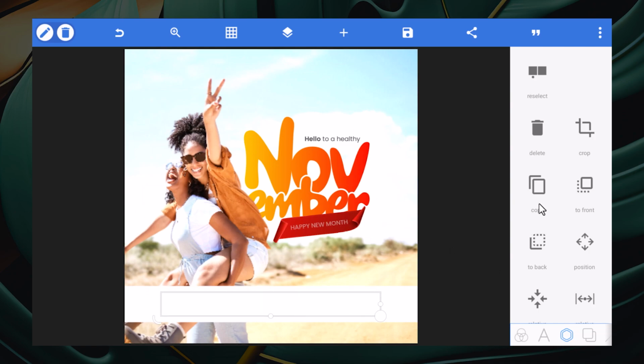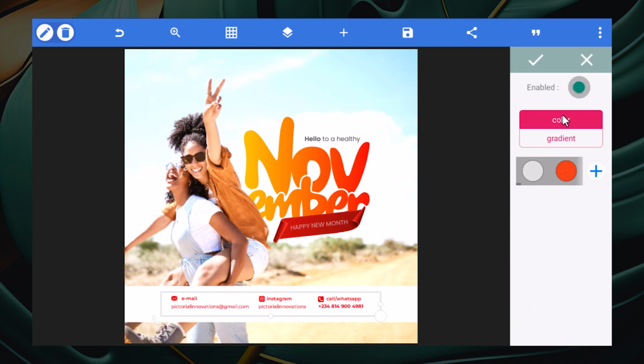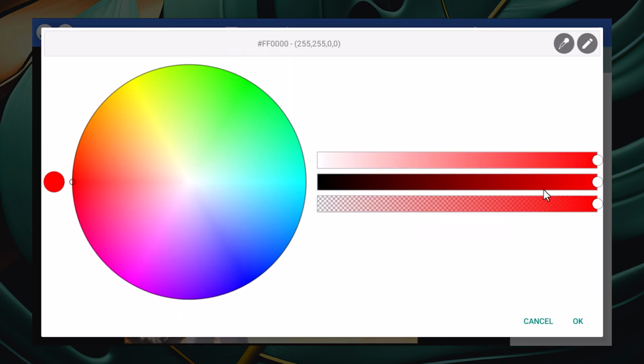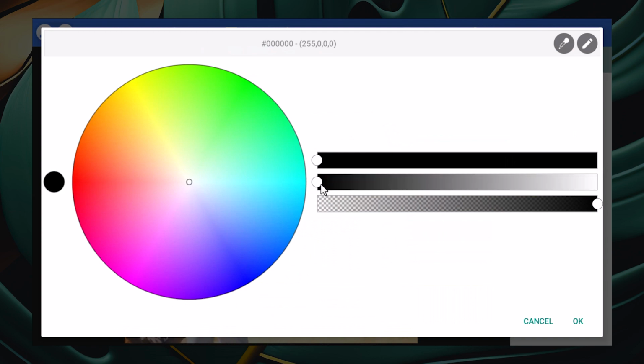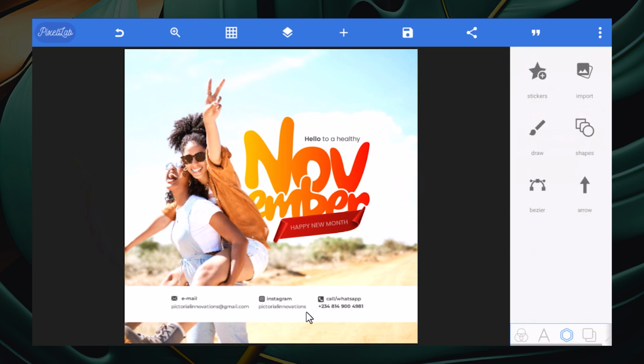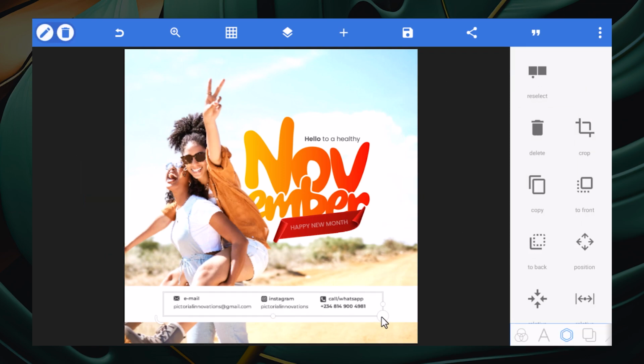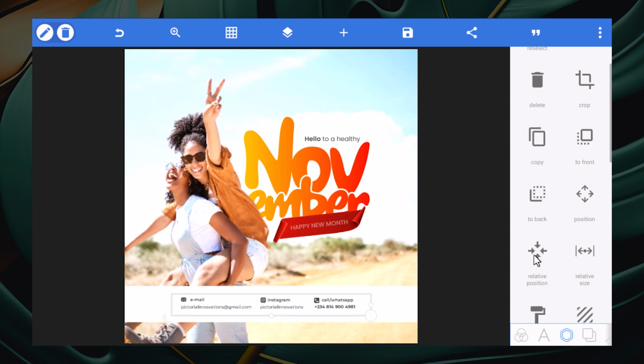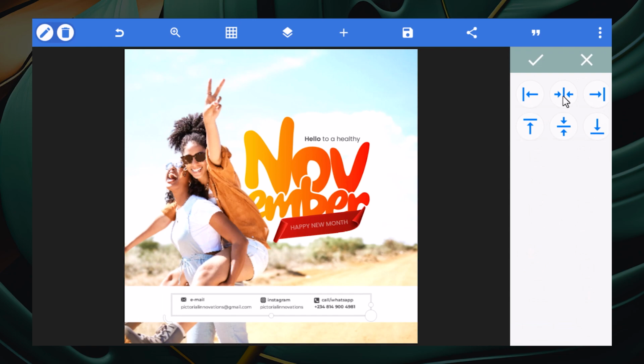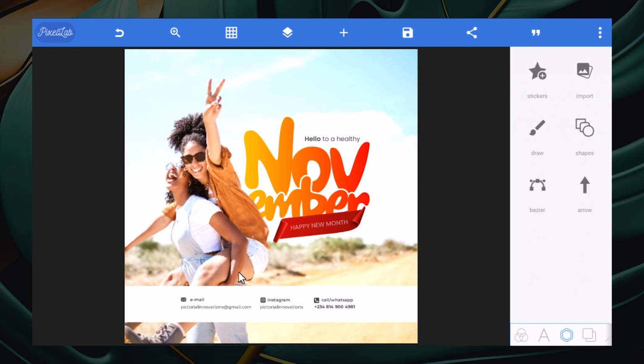So I want to change the color. Go to color, click OK. You can see it, but I'm not choosing red. So I'll just choose black. Then I'll make sure the black is somehow like this. I can use 474747 here. Then hit OK. Okay. So I have something like this. I can decrease it like this or leave it. So I'll go to relative position to make sure it is centralized. So click on this to make sure it is centralized with the page. So I have something like this.